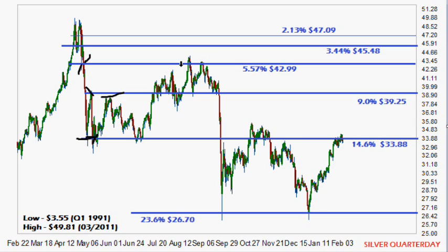So when you take a look at these levels, they have been very, very important, and they work really, really well. So until Fibonacci stops working, I'm going to use this very aggressively, as you see in these videos. Now, this level was not support. So when that's not the case, you usually go to the next one. That's what happened. Resistance at this level, another support test, and we're right back again at this 14.6% retracement of 33.88. So now let's go back to the original days and see how well these numbers worked out.